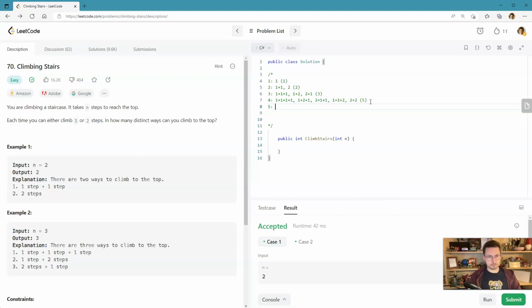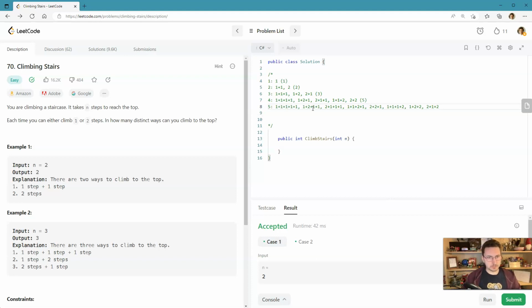And let's do one more. 1 plus 1 plus 1 plus 1 plus 1, 1 plus 2 plus 1 plus 1, 2 plus 1 plus 1 plus 1, 1 plus 1 plus 1 plus 2, 2 plus 1 plus 2, and 2 plus 2 plus 1, and 1 plus 2 plus 2, 1 plus 1 plus 2 plus 1.